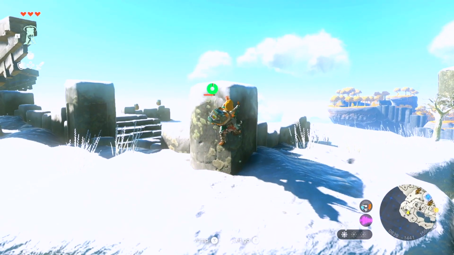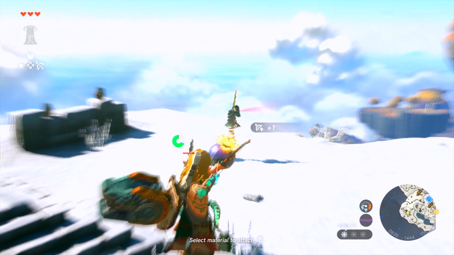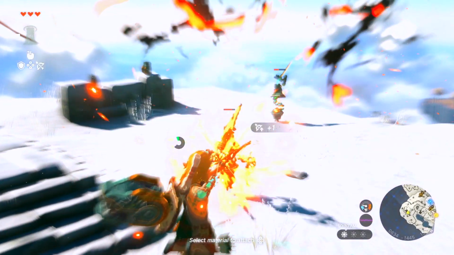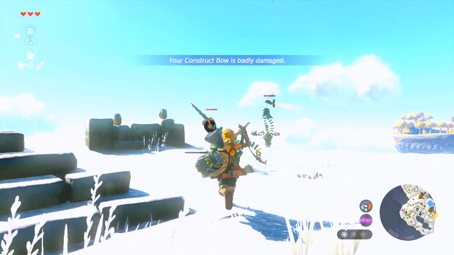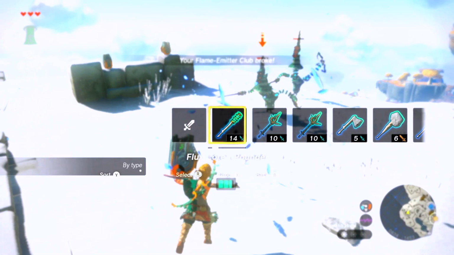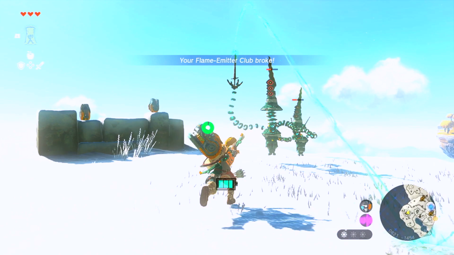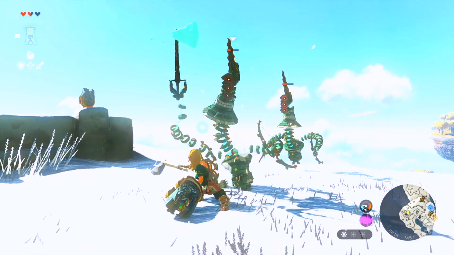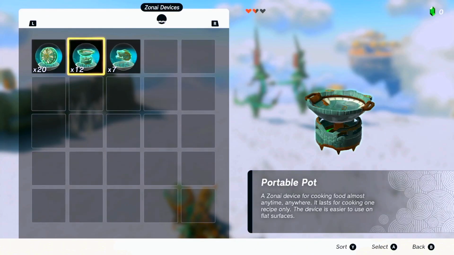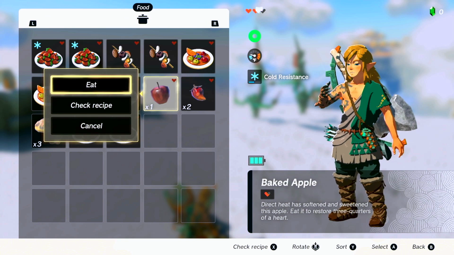It's like, where are you? Where'd they come from? Let's blow this guy out of the way. Start him on fire. Let's use this crappy weapon. I know it's not the best. Well, I guess we lost some life. Two apples will do the trick.